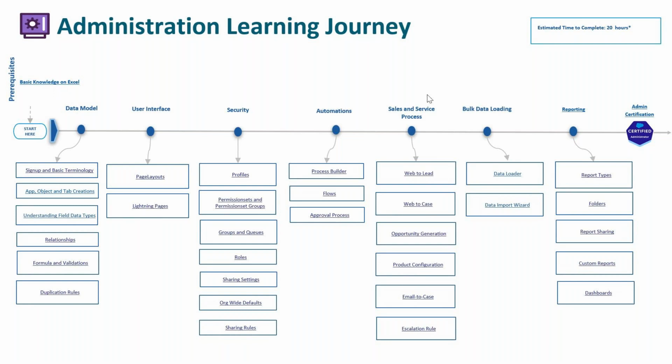And then work upon bulk data loads. What if I have lakhs of records to do a transaction on instead of doing one? So what am I going to do? What are the different tools that are available? Post that, we'll discuss the reporting structure, and then you're all set for admin certification. So this is what we are going to cover for your entire admin.